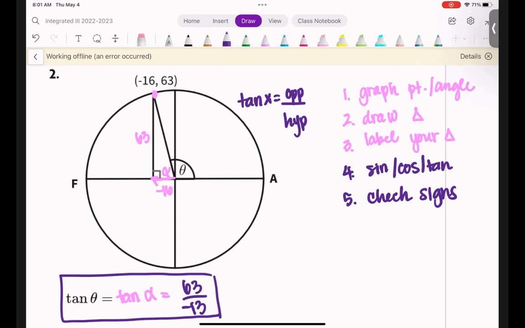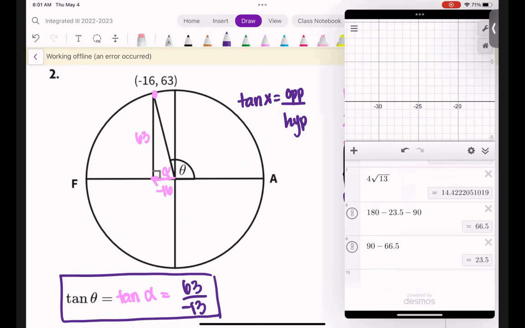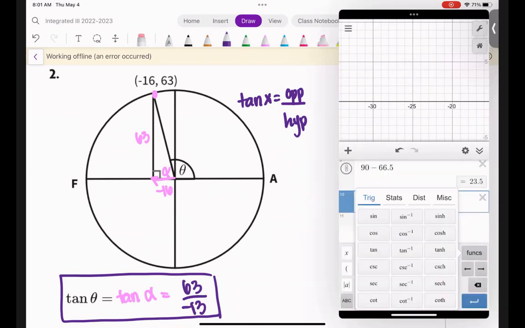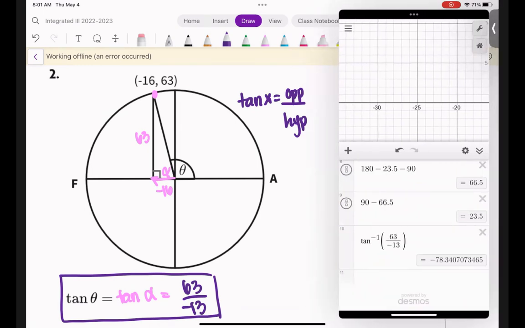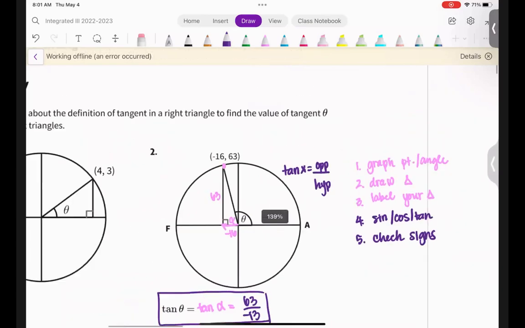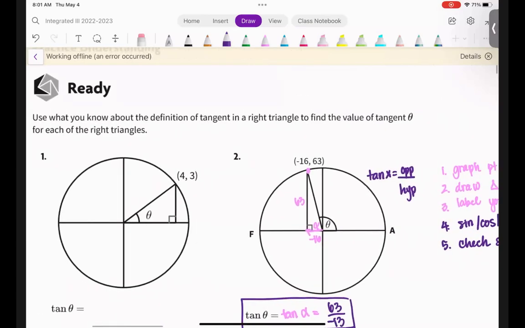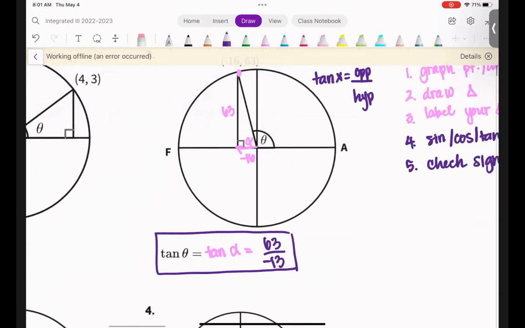Because I also, in my answer, I did tan theta equals 63, or negative, the negative 63 over 16 also equals to 104.3. Yes. So you actually solved for the angle. Is that what you're saying? Yeah. So this is negative 78 degrees. And I can talk about this later, but this has to actually do with when you're solving for the angle. But here, they just wanted you to find the tangent. That's it. So once you found the tangent, so this is the tangent, then you're done.